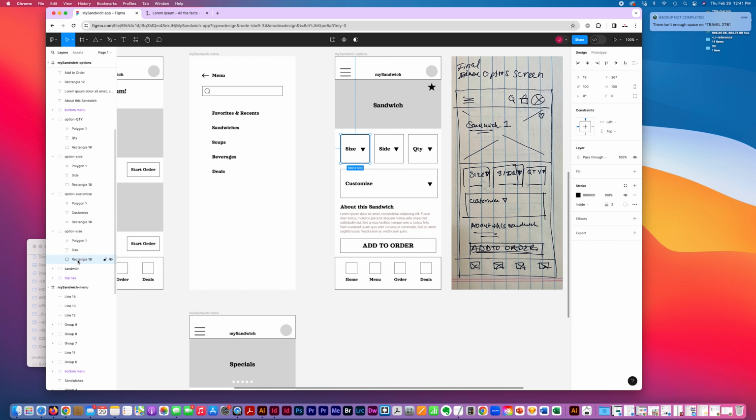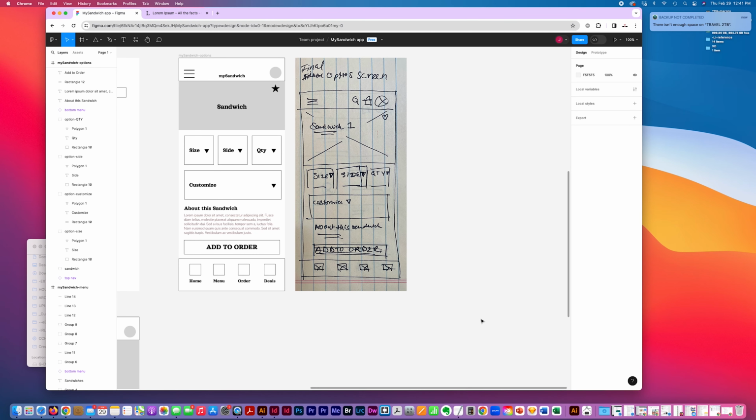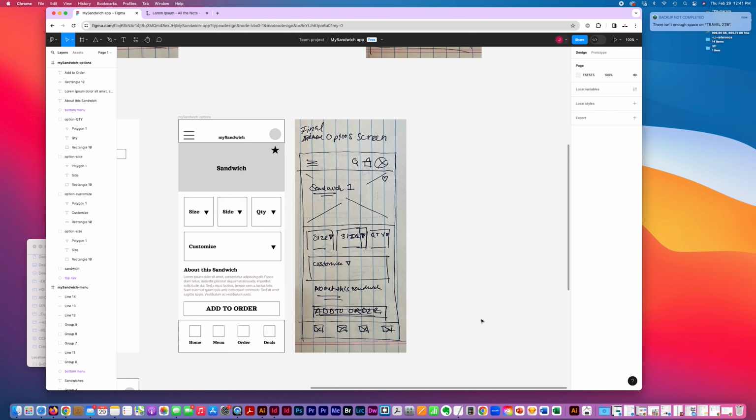Customize size. So that's my second screen, my option screen.